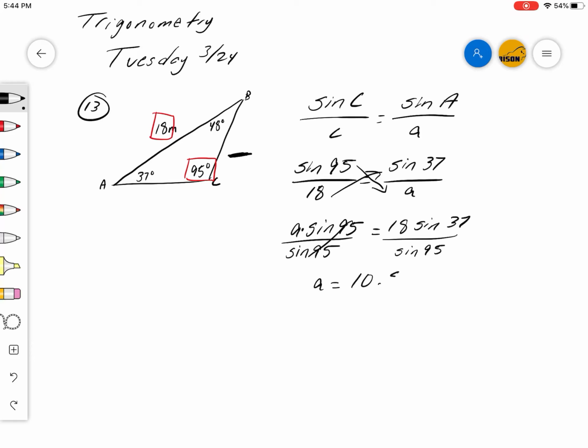I'm going to go ahead and write down 10.87 so that we know when what we round isn't actually what it is. So the picture is rounded to the whole number on the side length, so I'm going to go ahead and round this one to the whole number. I'm going to erase that little underline that I put there for the blank we were looking for, and I'm going to call this 11 meters. Okay. Now at this point, I've just got to reverse the process again and do it for B.